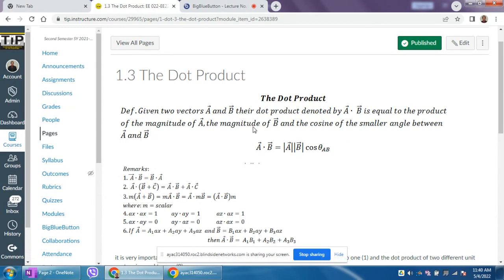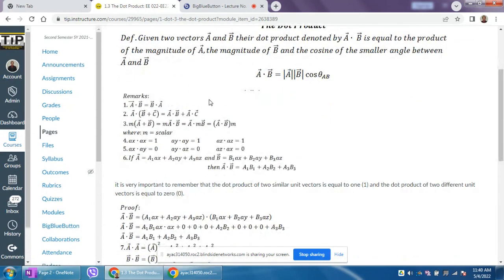So in formula, ito po yung formula natin. So tatandaan nyo rin po ito. So remarks, pag dot product po, pwede pong magkabaligtad. Distributive din po tayo sa dot product. Scalar and vector po, pwede rin po natin kuhanin. So dot po ito, medyo nagkamali po ako ng paglalagay sa number 3. M multiplied by quantity A dot B po ito. Okay? So we're in M scalar.